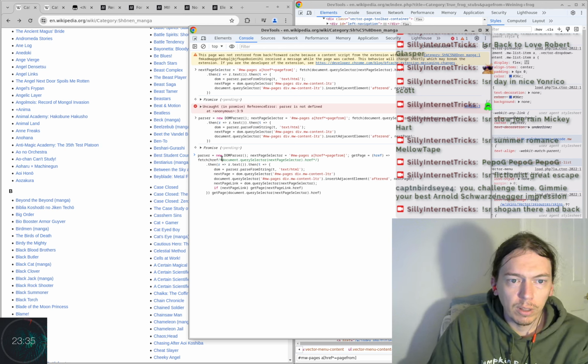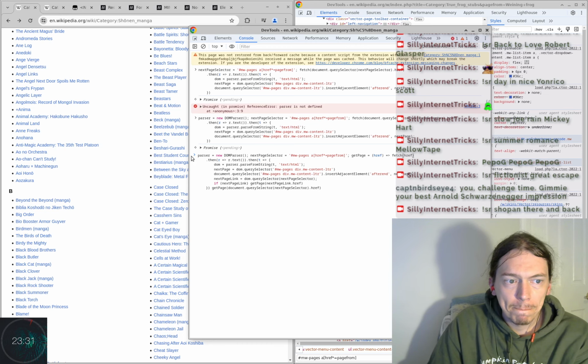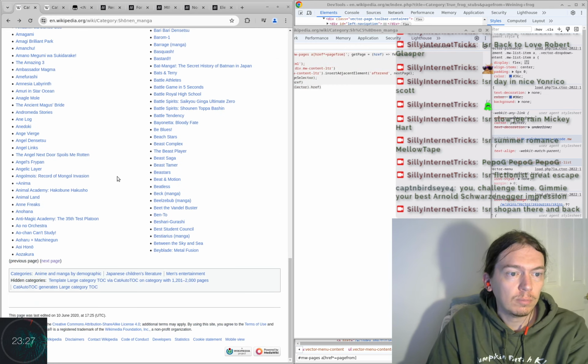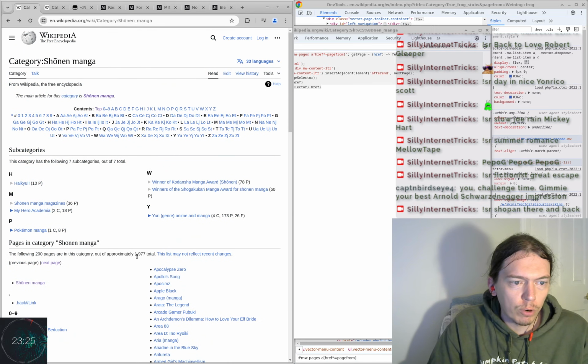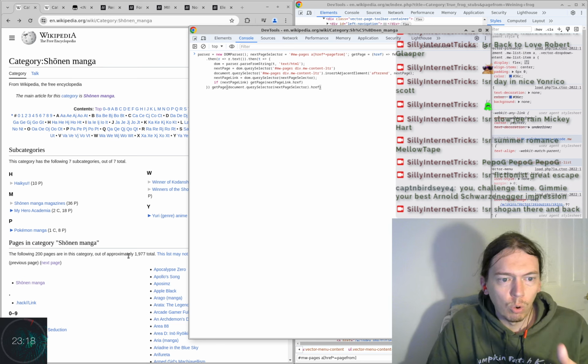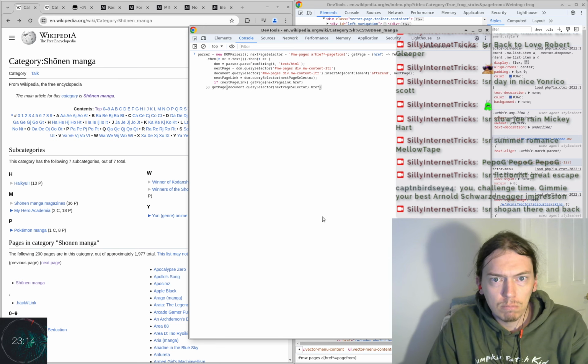And we'll get rid of that. Okay, so let me copy this. So we've got a long category over 1900 pages. If we paste what we've got here, then we expect to get all the remaining pages bit by bit, right?